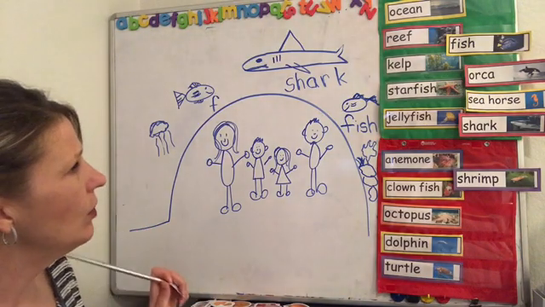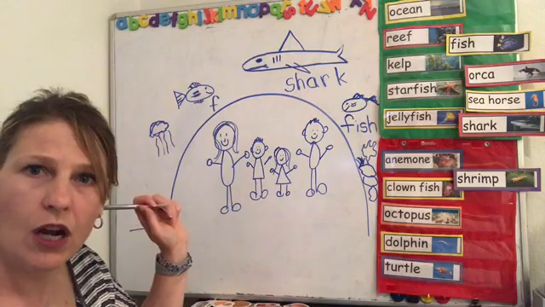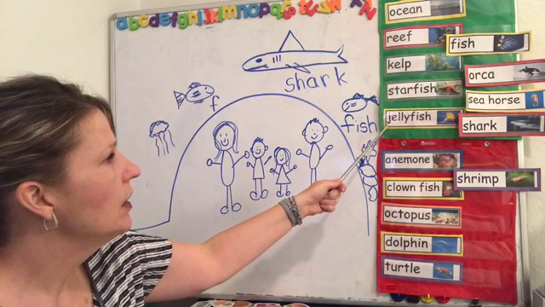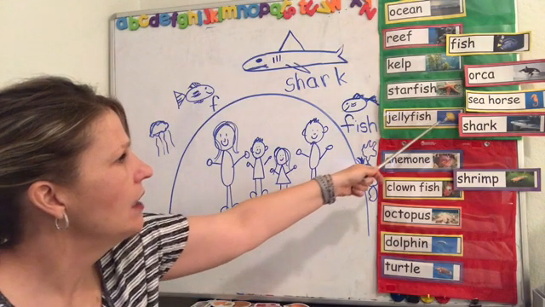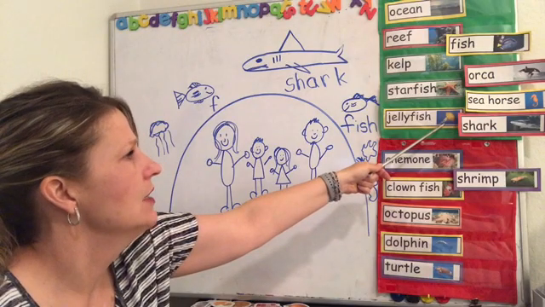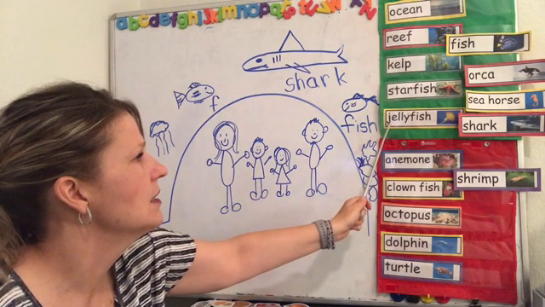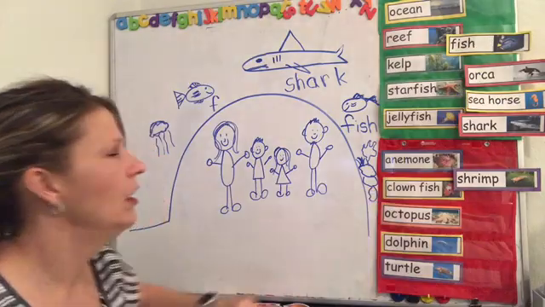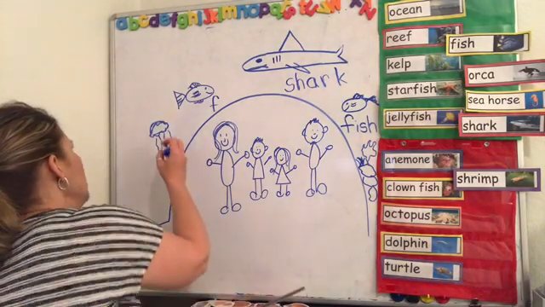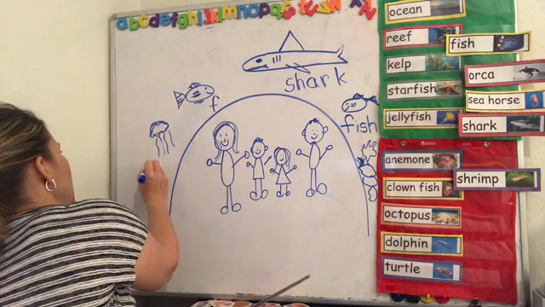And I think jellyfish is on our word wall. So I'm going to look over here. There's J, and I look at the picture, and it is a jellyfish. So I know that this has to say jellyfish. Oh, you are such good readers. Jellyfish. So I'm going to write a J.